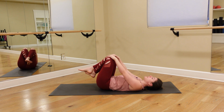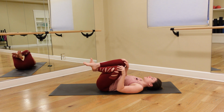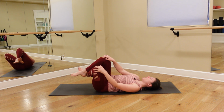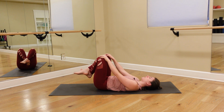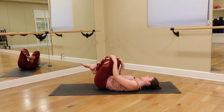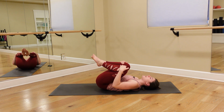And together we're going to find 4 big circles to the left. Circle 4, 3, 2, 1 more. Reverse your circles. Again, warming up through the spine for 4, 3, 2. Last one. Let's give the knees a tight hug and finding an exhale.